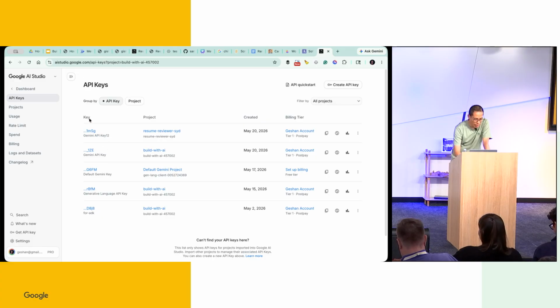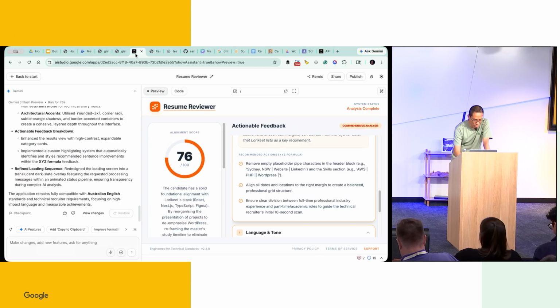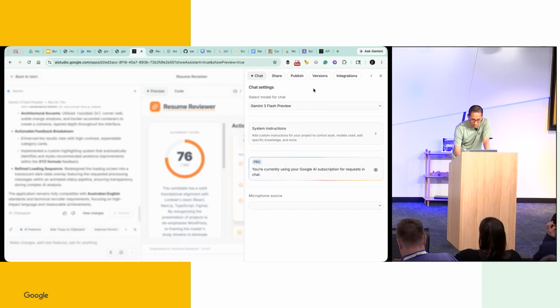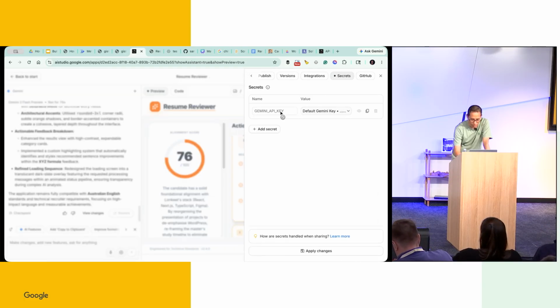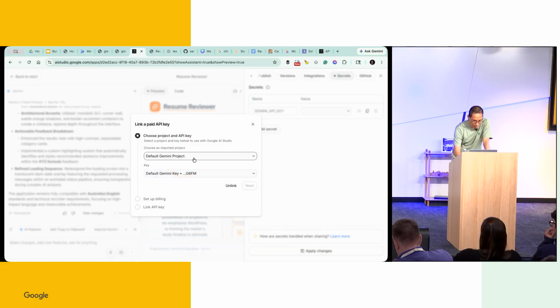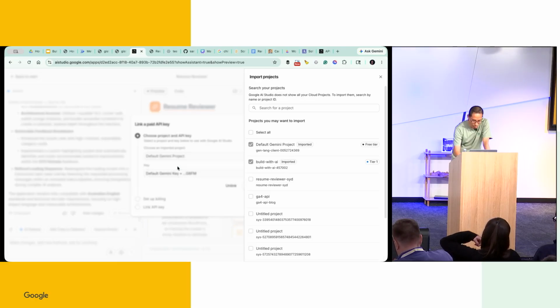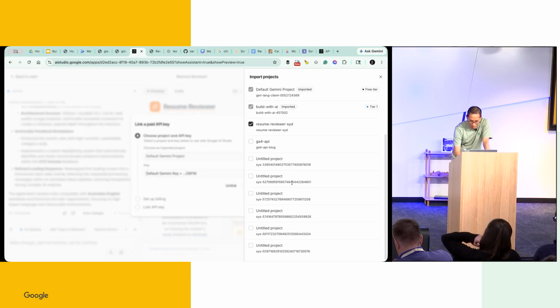Anyways, once you have the key, then go back to the original AI Studio. And in the settings, you can go to secrets. In the Gemini API key, click select key, and then click the, what? Okay, here as well, you need to import the project again. I was not aware of that.